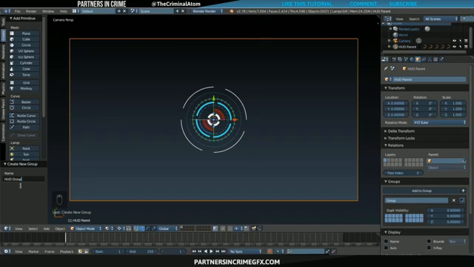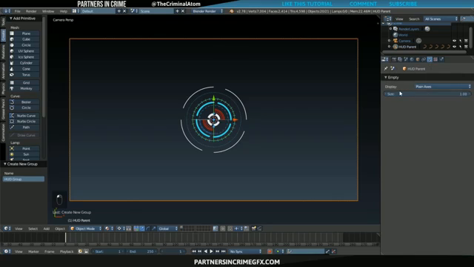So we'll call this empty HUD parent, left click to confirm that, and we'll type B to box select everything, and left click and hold and just drag a box over all of that, and type Control P and click object keep transformed, and we'll actually Control G to group this, and we'll name this HUD group so that you can select the entire HUD elements group there in the future. So let's left click to confirm that. And with our HUD parent selected, you want to go into the empty settings and you want to change the empty size to be a little bit bigger so you can easily grab these handles whenever you want to select it.